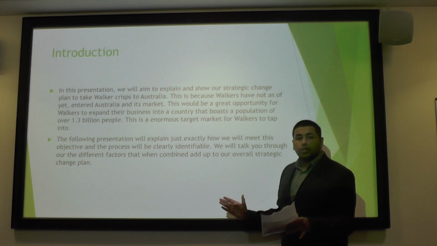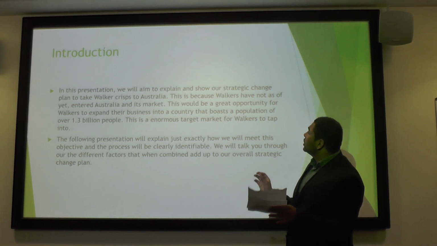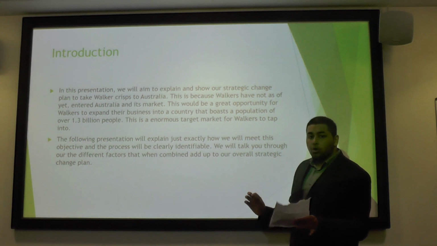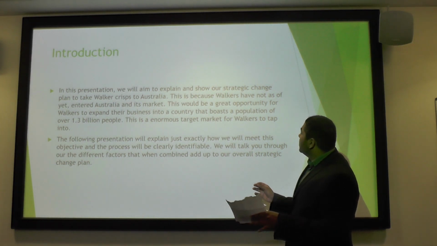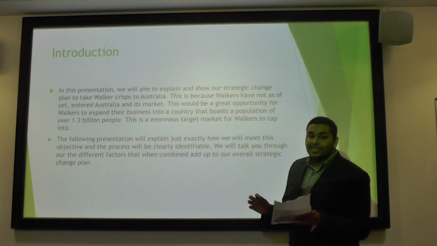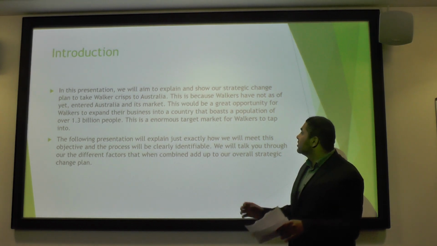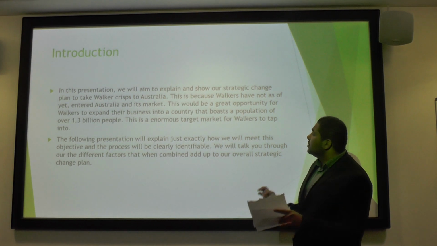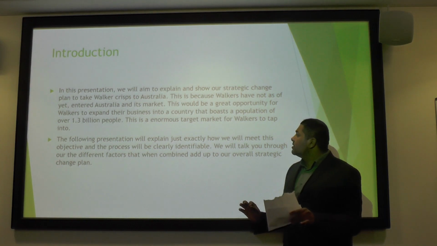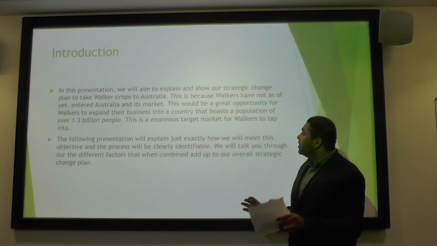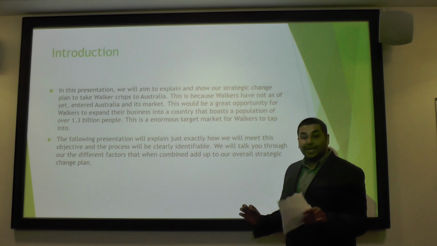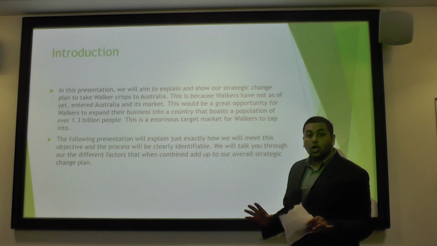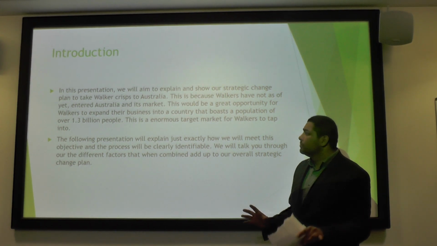So in this presentation, what we will aim to do is explain and show our strategic change plan to take Walker's crisps to Australia. This is because Walkers have not, as of yet, entered Australia and its market. This would be a great opportunity for Walkers to expand their business in a country that boasts a population of 24.5 million people. This is an enormous target market for Walkers to tap into.